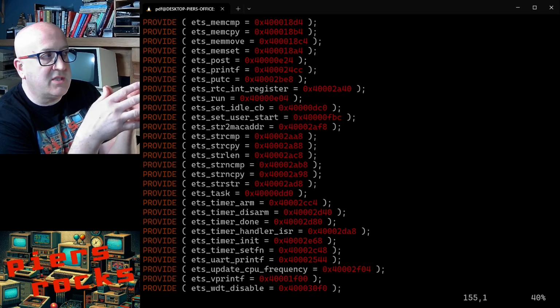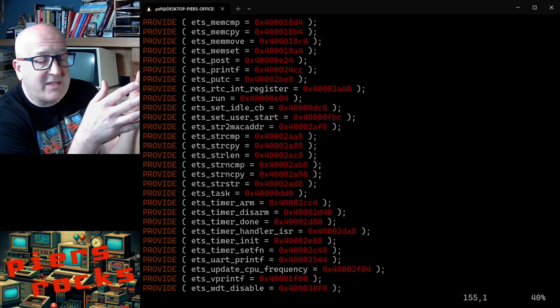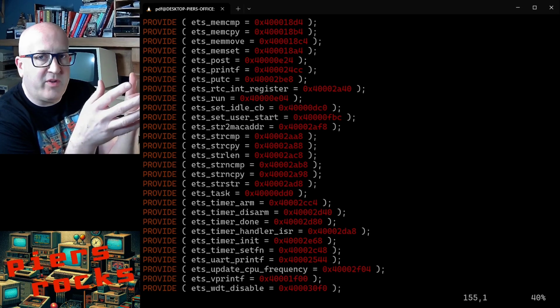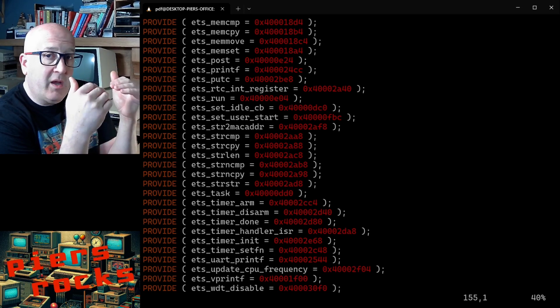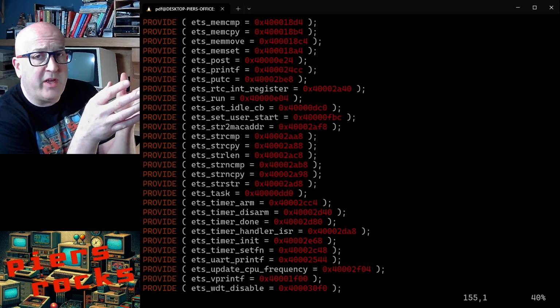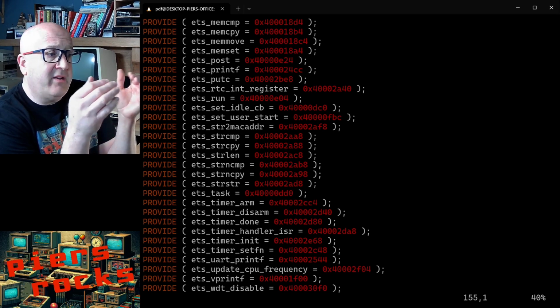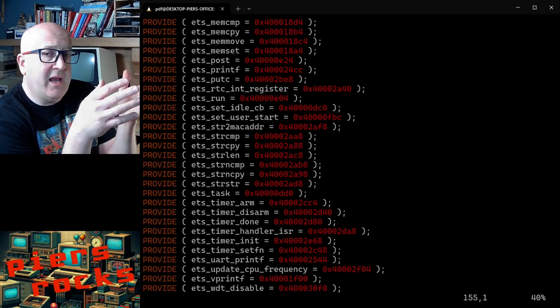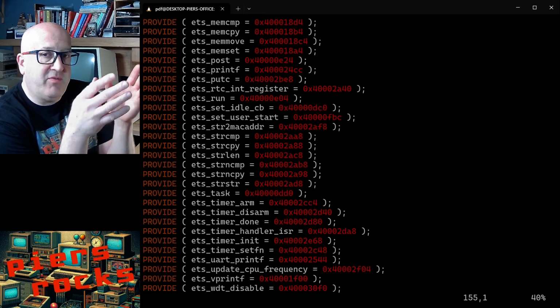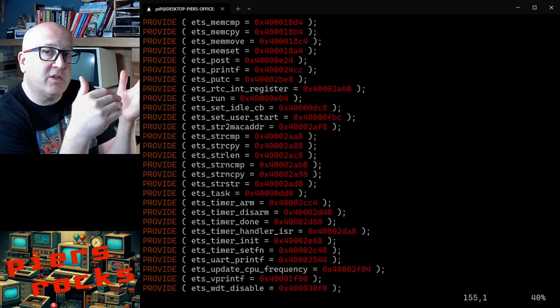There's an awful lot of them, but you can see we've got standard memory accessing functions, standard string manipulation functions, timer functions. There's a bunch of math functions. There's an awful lot of code written into the ROM on the ESP8266. Now the ROM on the 8266 is located at addresses beginning 0x4, and this linker map file tells the linker, when you build your code and want to produce the binary, where it can actually find the implementations for all of the different functions that you're using.